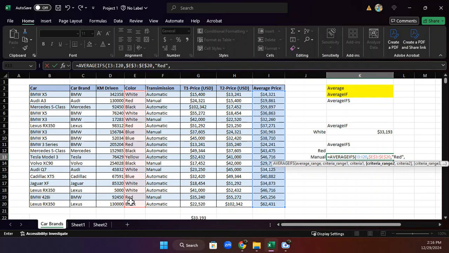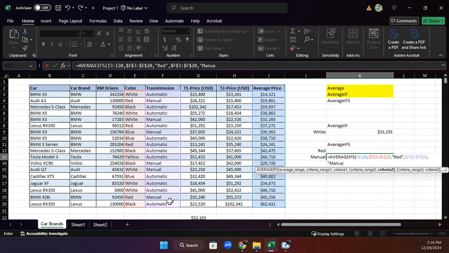Then what's your second criteria range? Under transmission, I lock this by pressing F4. Then what are you interested in? Manual. I'm only interested in manual. Yeah, so this is manual.